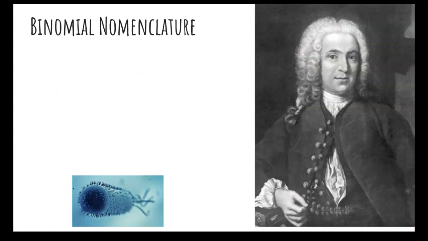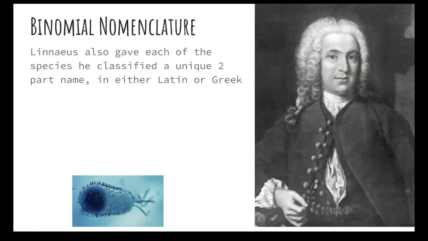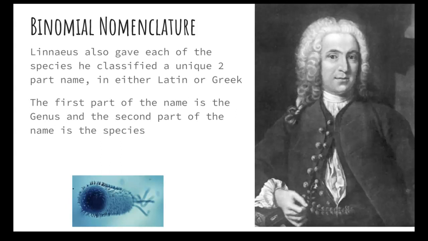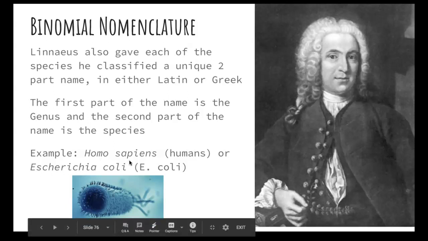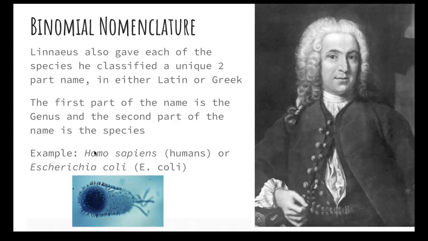Now, binomial nomenclature, which I mentioned earlier, is using the genus and the species part of the name to be the actual name of the species. Like humans are Homo sapiens. This is your specific name, almost like your first and last name, but kind of backwards to how we have names, because our first name is just us, and our last name is the same as everyone else in our family. Whereas in Homo sapiens, the genus is first, which is more broad, like the name that everyone has in that grouping. And then sapiens is specific to the one type of species, kind of like our first name versus our last name.